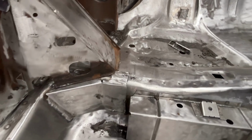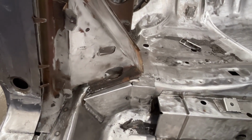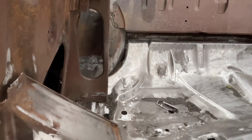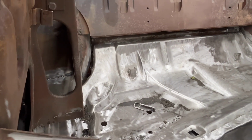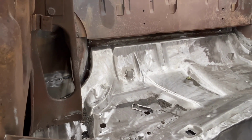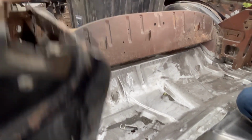Cool. So they almost have this all welded up. They still got the wheel wells, and they got to weld it yet to the mid pan, and that's going to have to be plug welded, or GMAW welded. So I might be the first guy ever standing in this car. Well, that's trustworthy welding right there.